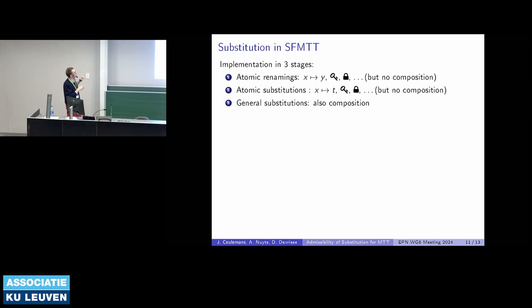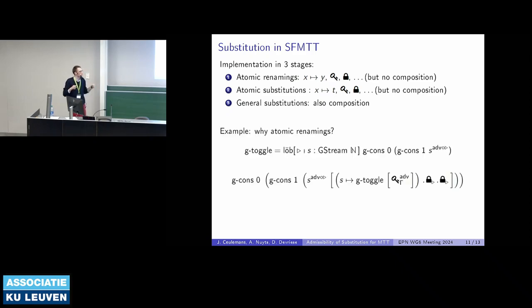So why do we need these 3 stages? Well, part of the answer was already given in the talk by Dima this morning. In order to say what happens here, we need to be able to lift substitutions, and for that we need renamings. But in MTT there's also another reason. So here we have again that huge term that we had some slides ago, but we're going to make it less huge now.